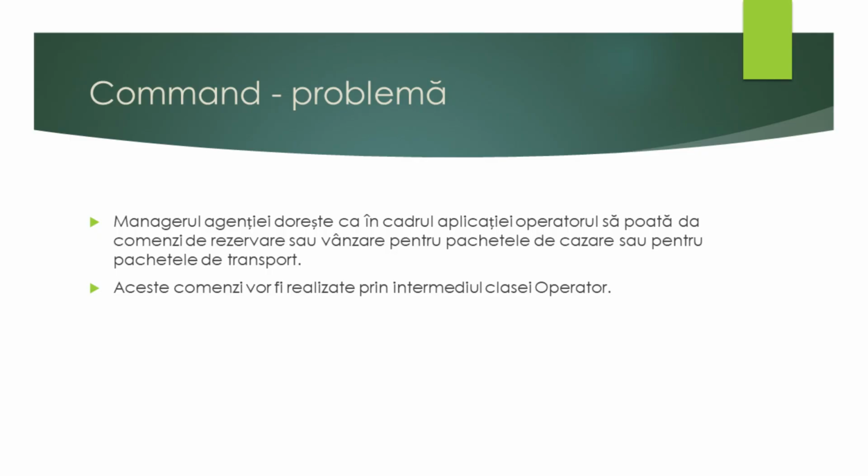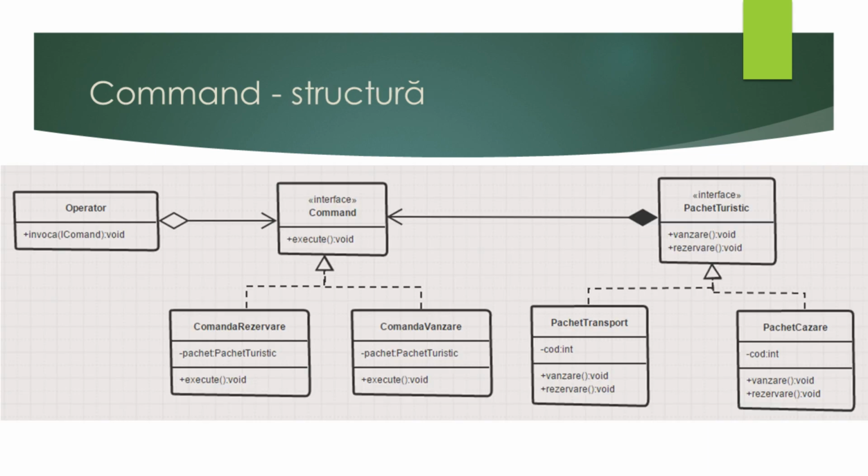Yeah. But you can see the problem brewing, can't you? If that single operator class directly knows how to book a hotel and reserve a flight and process a sale, it gets complicated fast. Exactly. It becomes this sort of monster class, really hard to change one thing without potentially breaking another. It's all tangled up. So the command pattern offers a cleaner way.